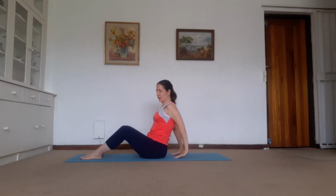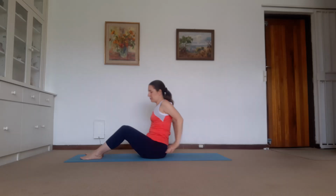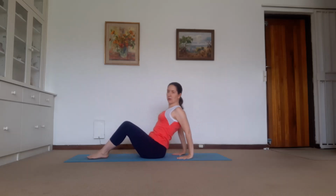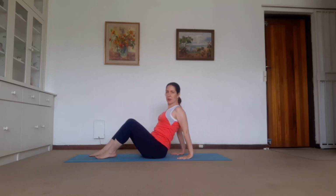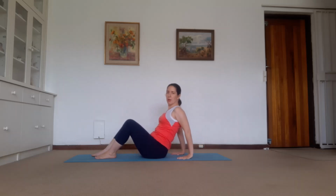Excellent, everybody. Now be careful with the next one. You can do level one, which is hands again right behind us this time. Don't sag, shoulders back, fingers pointing towards your back. Now, back problems, be careful. You're going to do a slight bend in the arm, keep your leg low and come up. Slight bend in the arm and up. Be careful not to go too far down.